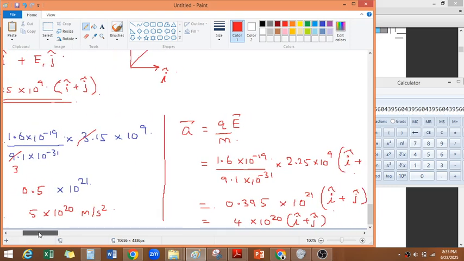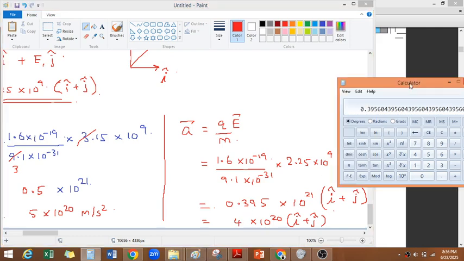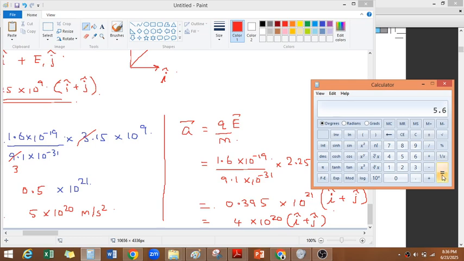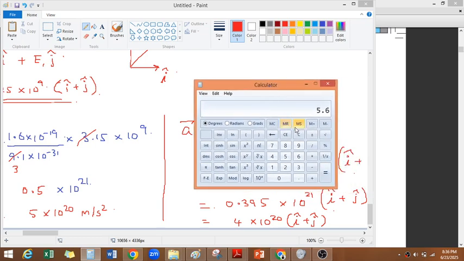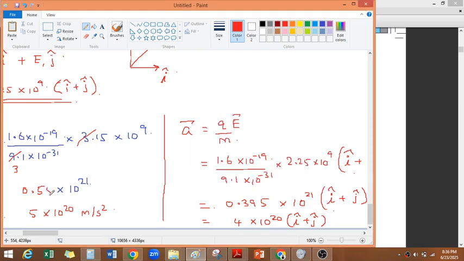Sir, then how did 5 come here? If you take this magnitude, I will get 1 squared plus 1 squared and root, so it will become root 2. Root 2 is 1.4, 1.4 into 4. So I'm getting something close to 8.6? That's what we got here, 5.5, 55 something, right? Of course, this is a simplified version. So are you folks following?